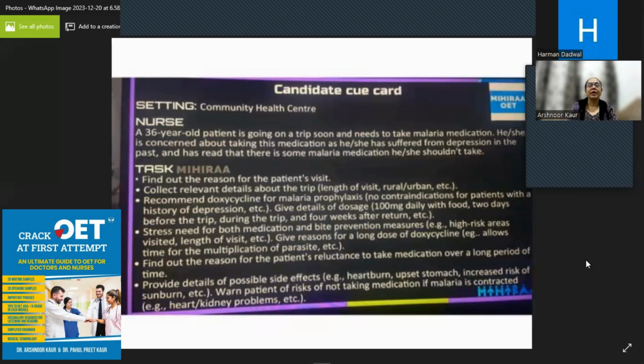And if you get infected by this, it may lead to some serious consequences afterwards. So avoid that. You need to take this medicine along with you, and you have to take it as prescribed by the doctor. And the next part could be, along with this medication, there should be double protection. I mean to say that you should protect yourself by other measures also.